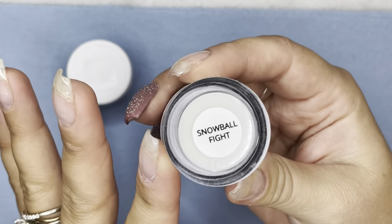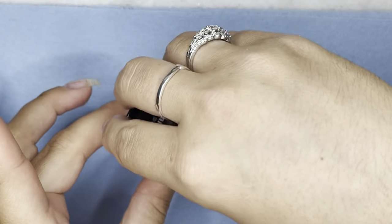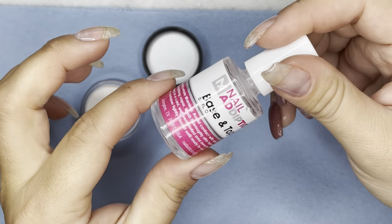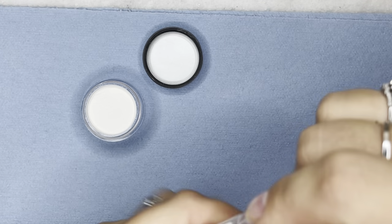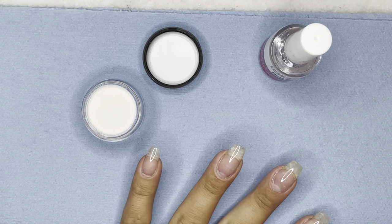And I had an inspo picture in Pinterest for years. Oh, and this is Manny Boss Snowball Fight. This is actually my first Manny Boss powder that I've used. There will be more because, you guys, so good. So if you haven't checked out Nail Addiction or Manny Boss and their holiday colors, make sure you check them out because they're so good.